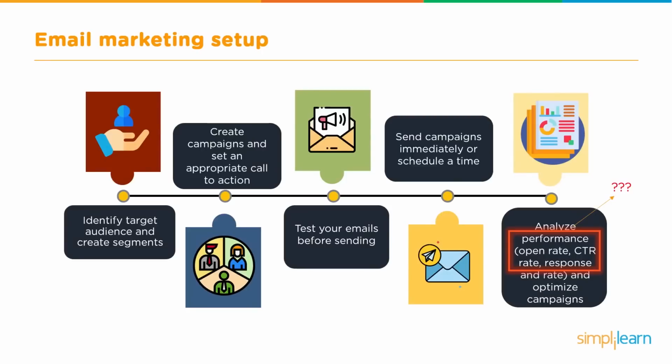So remember, identify target audience and create segments. And then you create that campaign. And in our case, we did set an appropriate call to action. Get shopping, basically. We want people to shop our new moisturizer. Key thing here is before we send it out, we want to test that email. Once everything looks good, I would advise schedule it, but you can always send the email when you're ready. I would schedule it at the appropriate time and day.